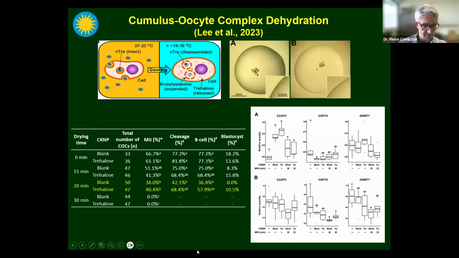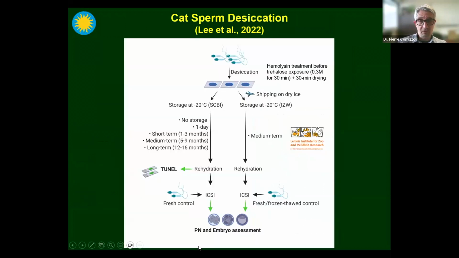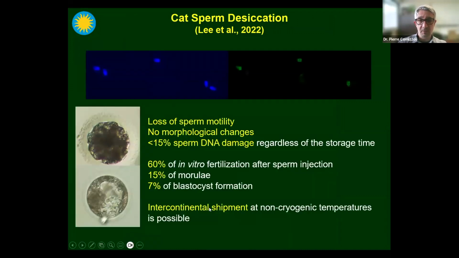Looking at the difference between fresh and rehydrated oocytes. Of course, we did some studies also in the sperm. The sperm is the ideal cell for this kind of crazy preservation approach, because the DNA is highly compacted, it's small, and it doesn't really have a lot of cytoplasm. And when we need to use it, what matters the most is the DNA plus the centrosome. So we looked at the same approach.